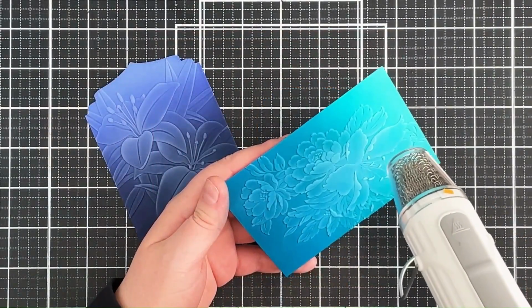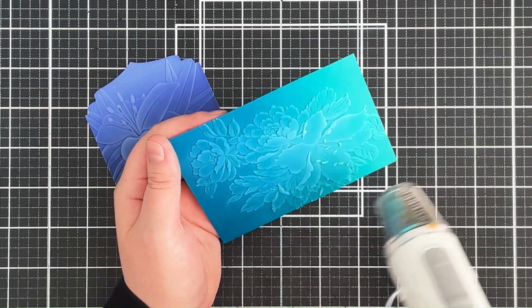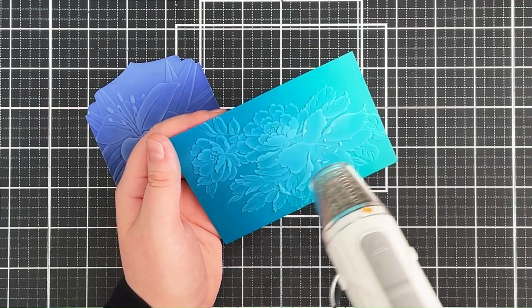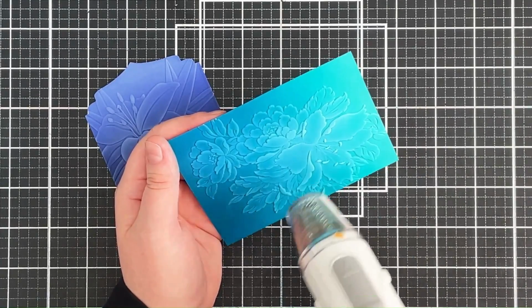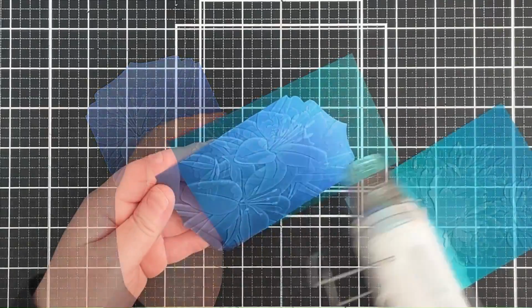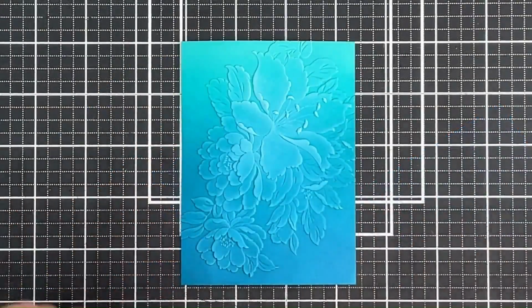I then want to completely dry these panels. If I add embossing powder onto them as is, the embossing powder not only is going to stick to where I added all of that white pigment ink, it's actually going to stick to a lot of the background as well, because those inks still haven't completely dried.